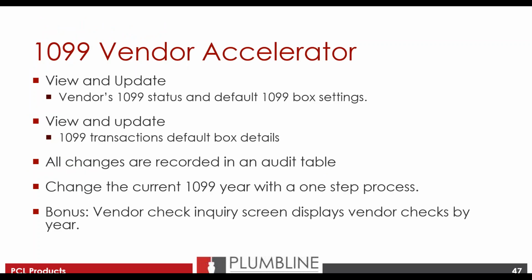Next product is our 1099 Vendor Accelerator. A lot of people are interested in this because you can update your vendor 1099 status and the default 1099 box settings very easily within this product. You can also load all vouchers and change line items. It has an audit trail for any changes that you're making. It has a vendor check inquiry screen to display vendor checks by year. And you can also change your current 1099 year with a one-step process instead of manual process within SL.